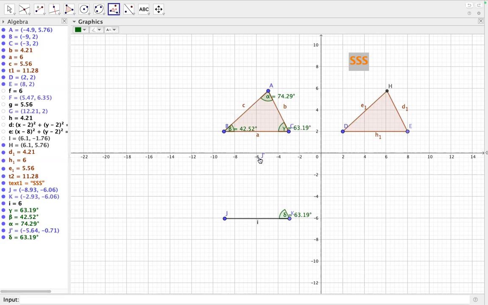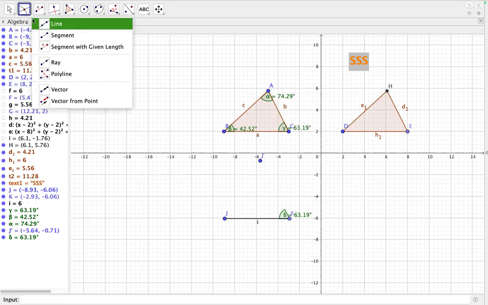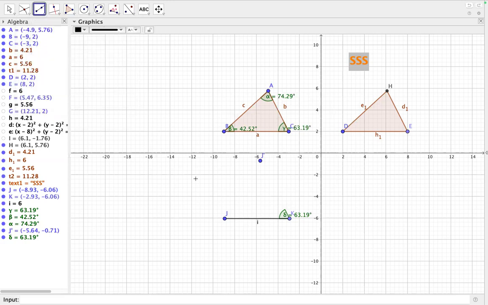This is a point where this line passes through. To get the angle, this point and this point must be connected. We can do that using the ray tool, and then we click on this point and then that point. So we have a ray here.